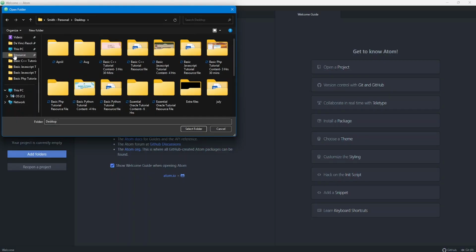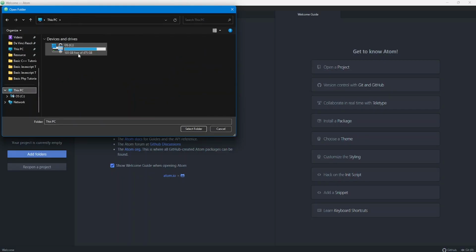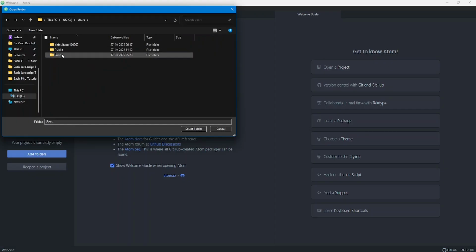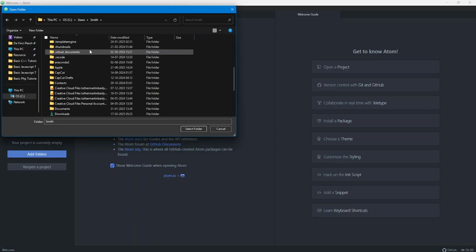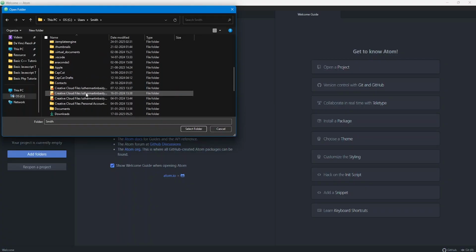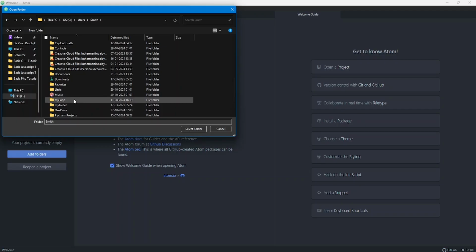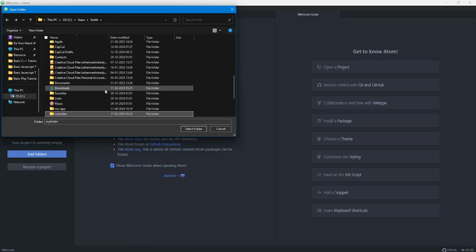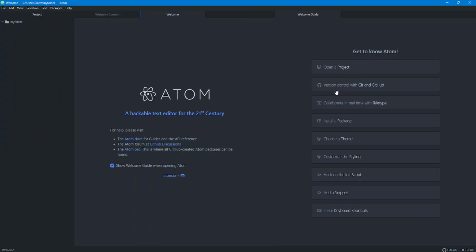You guys can go to This PC, go to OS, from there go to Users, go to Smith, and from here search for my folder. Here you do have my folder, so I'll select it and click on Select Folder.